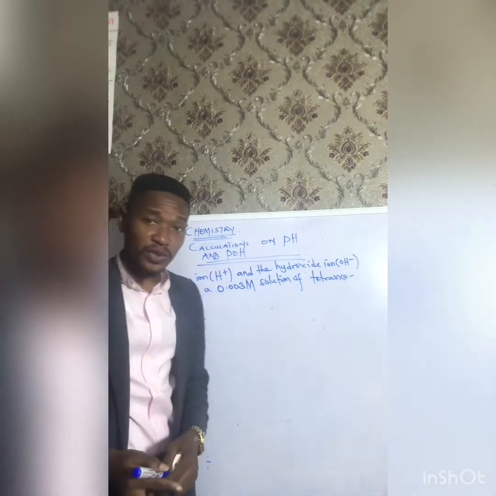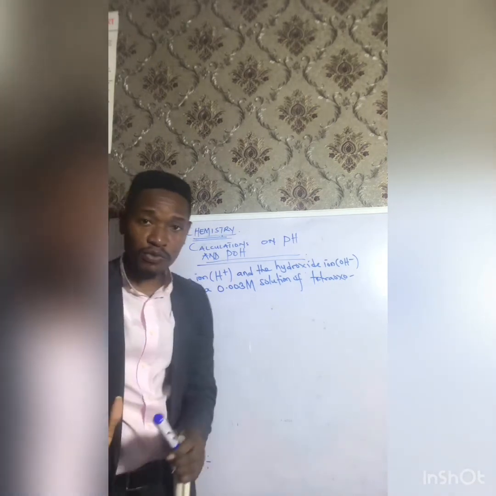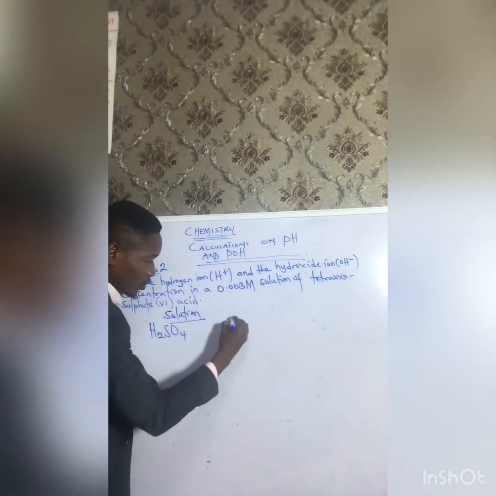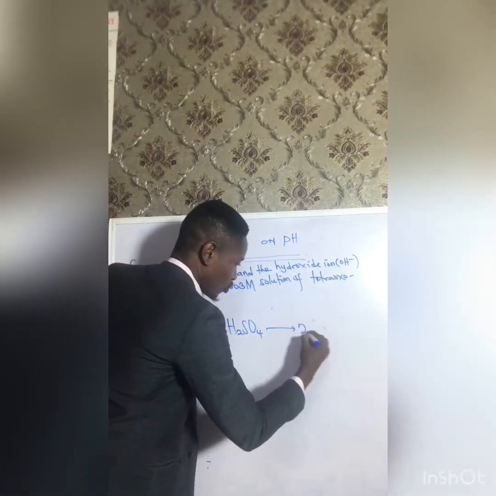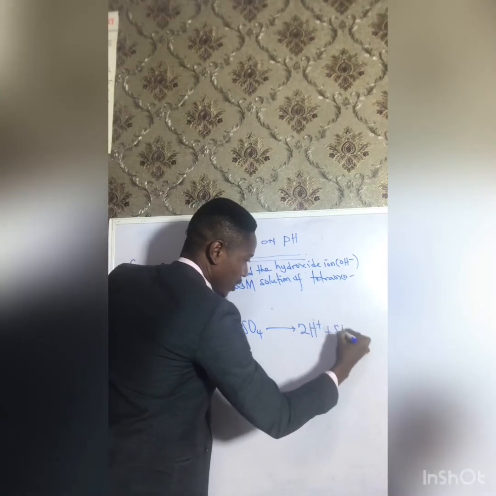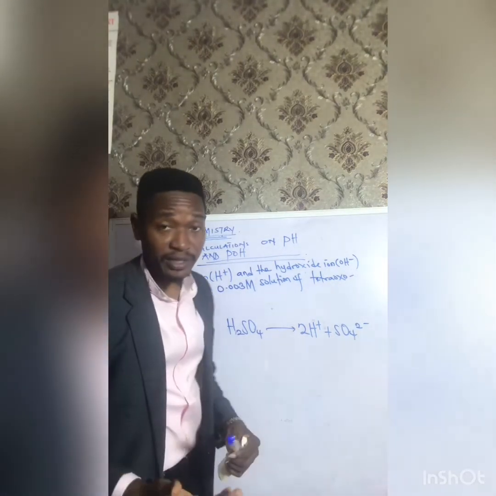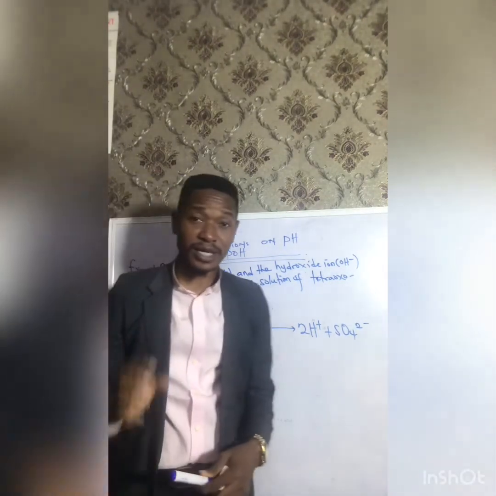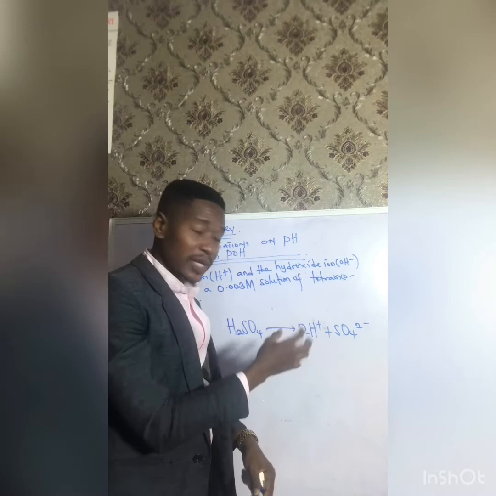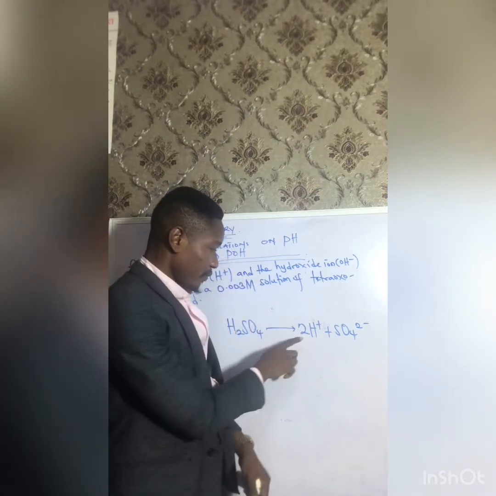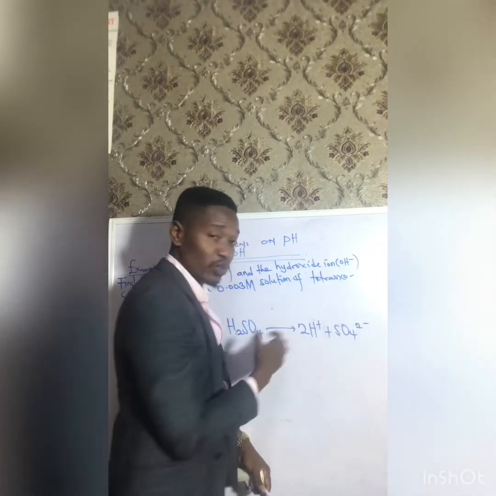Now, writing an ionic equation for the dissociation of H2SO4, we realize something like this will happen. H2SO4, when broken down in aqueous solution, is going to give us 2H+ plus SO4 2-. You should learn how to balance ionic equations. Very, very important. But should you not know, let me give you a clue: the overall charge must give you 0. Now you can see we have 2 times plus 1, that is plus 2. Then this is minus 2. Minus 2 plus 2 will give you 0.